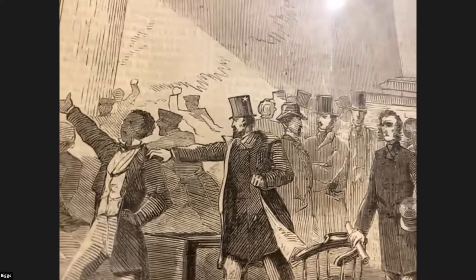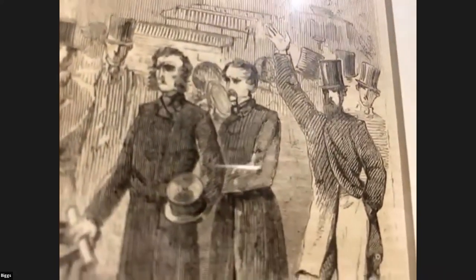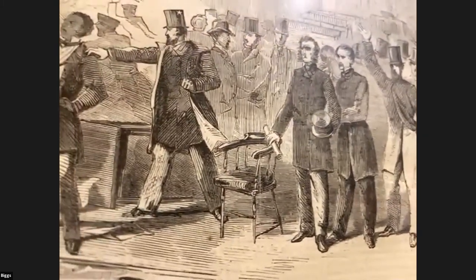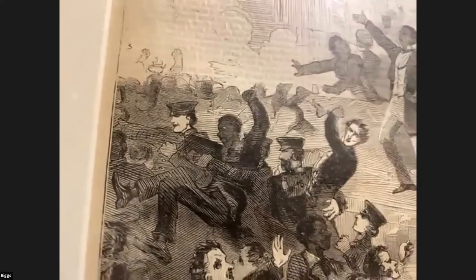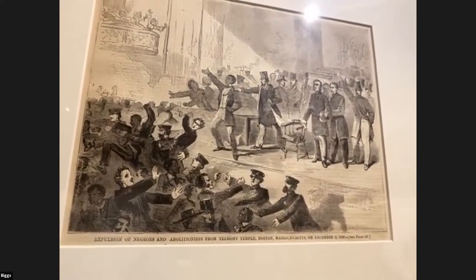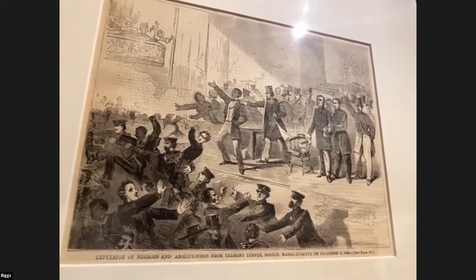So this is the expulsion of African Americans and abolitionists from the Tremont Temple, just weeks before the inauguration of Abraham Lincoln. It was a chance to capture, in a lot of ways, the racial mood of America, even in Boston, where individual abolitionists and the individuals they are supporting are being acted upon by large crowds in this New England city. And these are individuals that will ultimately fight on the Confederacy, and yet at the same time, he's capturing this really, really tense racial moment in Boston and Massachusetts history.